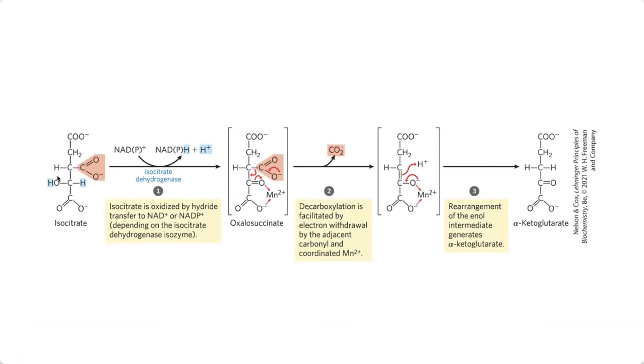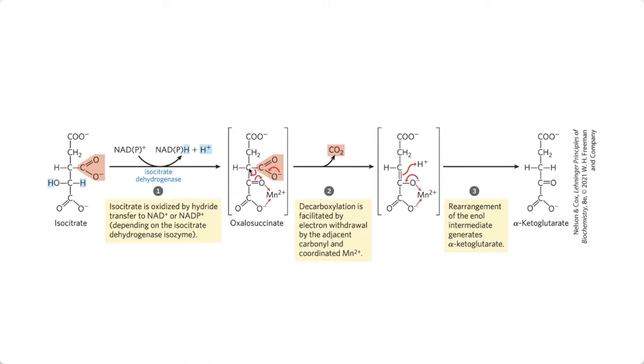We were to oxidize this, which we do with our isocitrate dehydrogenase. That'll give us this intermediate oxaloacetate. This is going to decarboxylate because beta decarboxylation is so favorable, because what happens is that it's going to leave you with this enol that is so unfavorable that's going to drive the formation of the keto, which is then going to make this whole process very favorable.